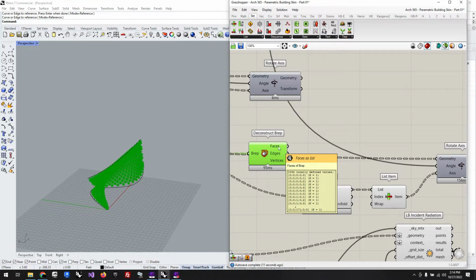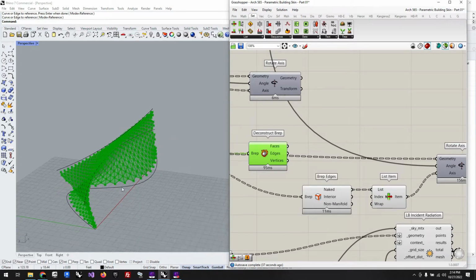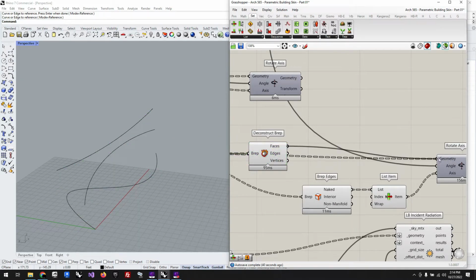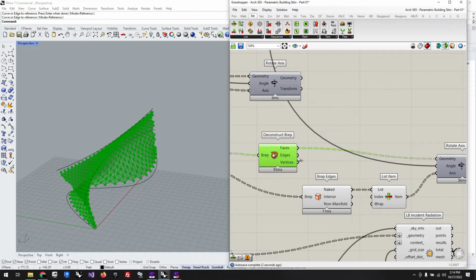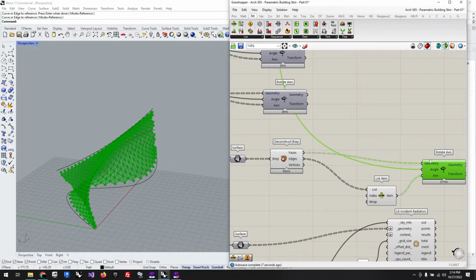We can see it does get kind of crazy. There's a couple of zeros in there from our other bits of stuff, but our data tree from that and our data tree from this are identical, which is really important, because what we were essentially getting is our axes and our geometry we were trying to rotate had different paths. And that was causing the mayhem. So now we can take our faces as our rotation, and then our edges are the ones we're actually going to list as the index. We can delete this because that was our old method that didn't work.